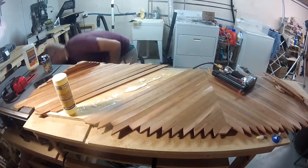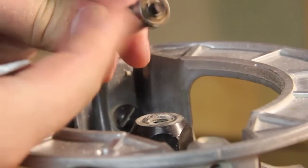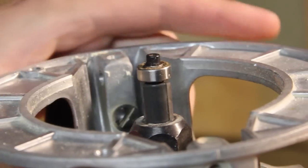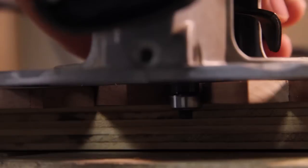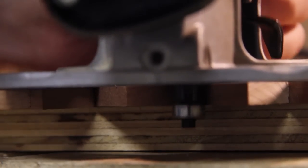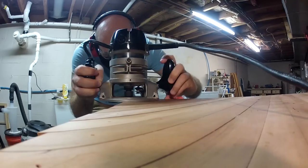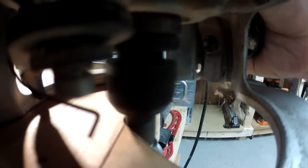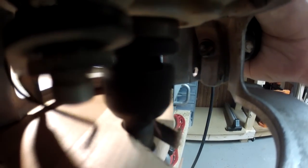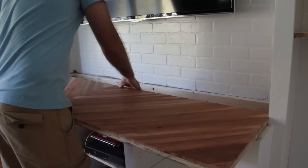That was the hard part, as the remaining pieces don't need any specific angles — just cut them to length to cover the remainder of the plywood. Once the glue dries, I'll grab my router and a flush trim bit, setting the depth of cut to just past the width of the cherry, making sure the bearing touches the plywood but the blade hits the wood. This allows me to easily trim off pieces that stick out past the base so the new surface will be the same size as the pre-fit plywood. If you don't have a router, you can easily achieve this with a handsaw.